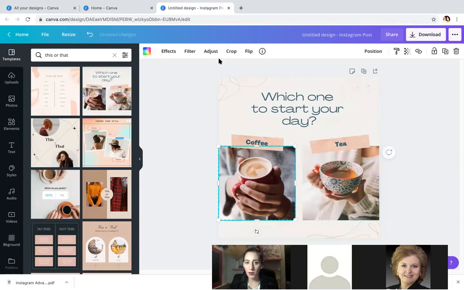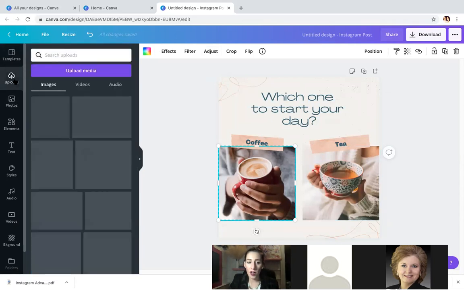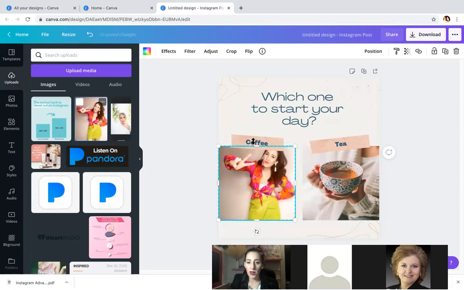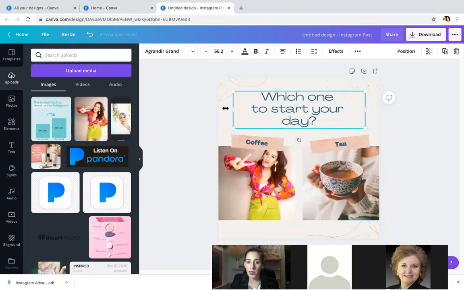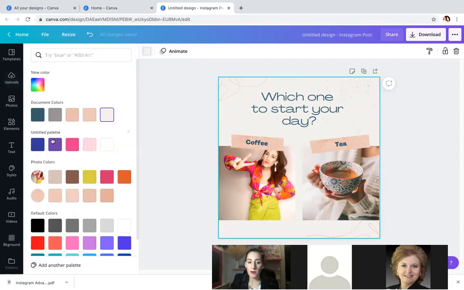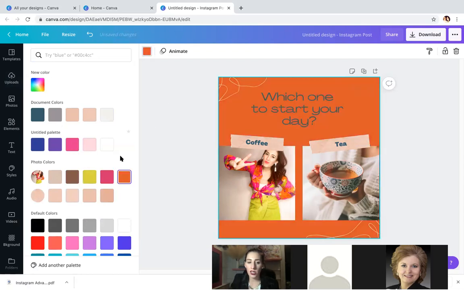It's already done. And I could hit this photo. I could go to photos that I have or that I've uploaded, drag this photo over, and literally just replace the photos. I can change any of the text. If I want to click on the background, I can go to this little background color here, and this is my brand kit or my brand palette, or I could take any of the colors from there and change anything I want. Change the colors.